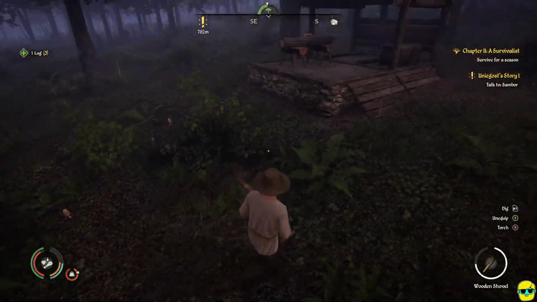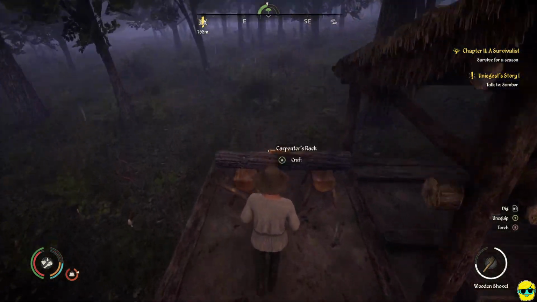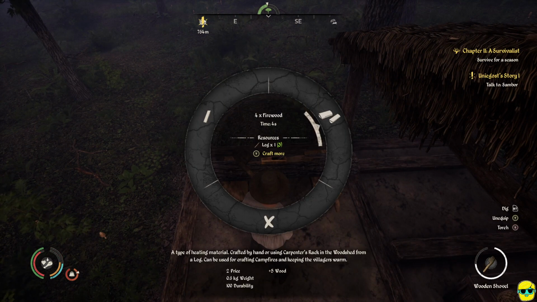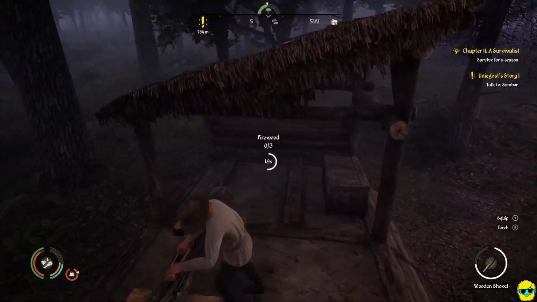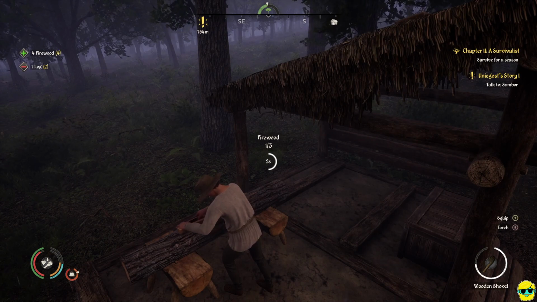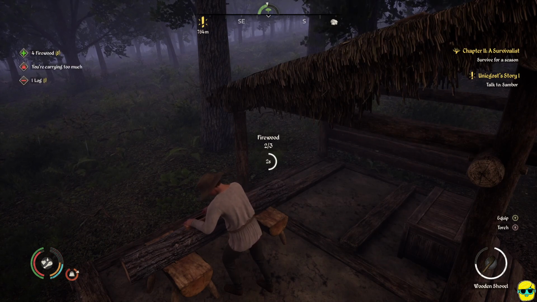All right. So now I've got a few logs. I'll put them over here. You see that you can use the carpenter's rack to make planks or to make firewood. So we can actually just craft firewood here. I'll craft a bunch. Now, this is a job you can just give randos, but let's give our people some firewood instead of just logs.